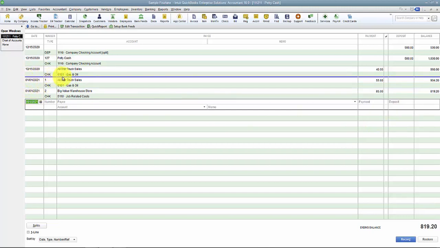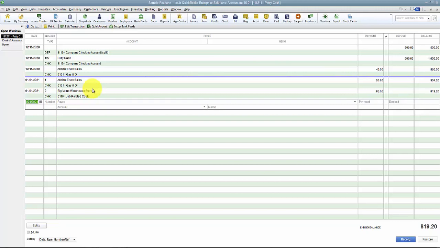This blue line, just as an additive in there, is showing up because the system right now, since it's a sample file, thinks it's 12/15/2020. So that blue line shows anything that's dated in the future, right? So just ignore it for now. But if you see that in your own file, that's what that means. You have transactions dated in the future.